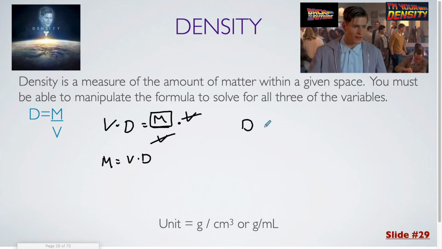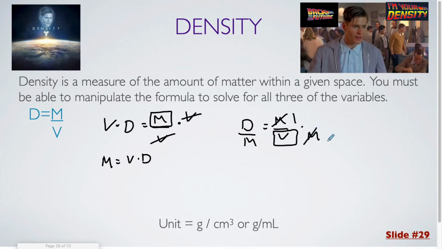Now let's say I'm starting with that original equation, but what I actually want is volume, so I'm trying to solve for this variable. This is a little more complicated. There's a couple of ways that you could solve it. I could divide both sides by mass, because top and bottom, the mass will be eliminated. But the problem here is that you didn't actually solve for volume. When these two variables cancel out, a 1 is left in its place. So what you've solved for is 1 over volume.